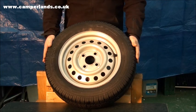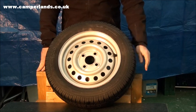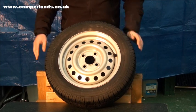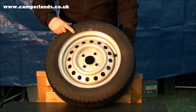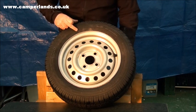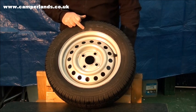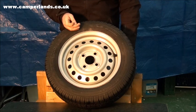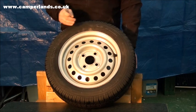Starting with the tyre, the more information you can get off the tyre the better. At the base here we've got the brand name, we've also got the range. The most important one on here is quite small, but just printed here is the size of the tyre. This particular one being a 145/70 R13, and a 78N. It's very important you give them the whole number. It's the tyre, the size of the rim, and the speed rating for that tyre.